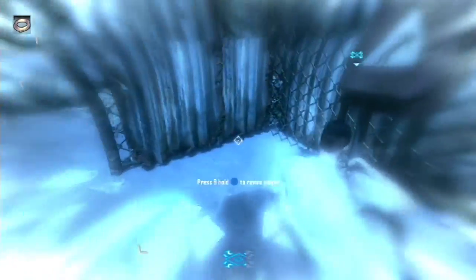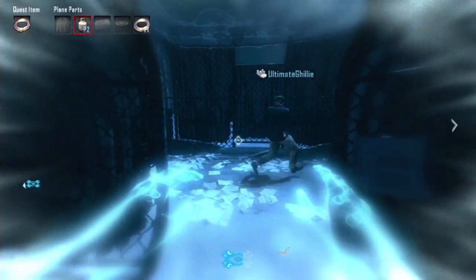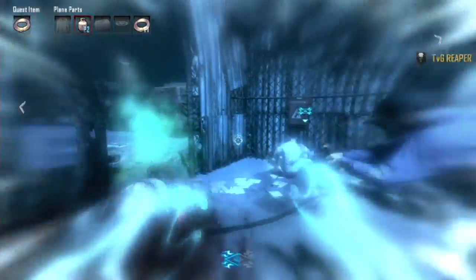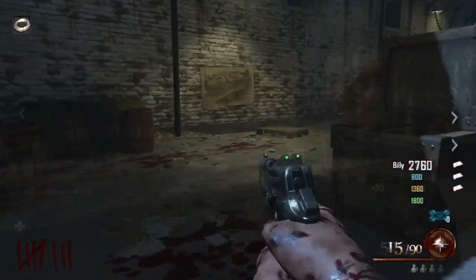Now, I had my friend Ultimate Gilly run in here and grab it, and then you have to shock it again to open the next gate, and then once your friend's out of that gate, you shock the box one more time to open the front gate again, so you can all get out.